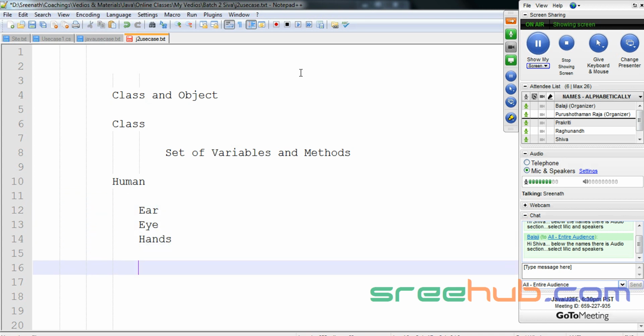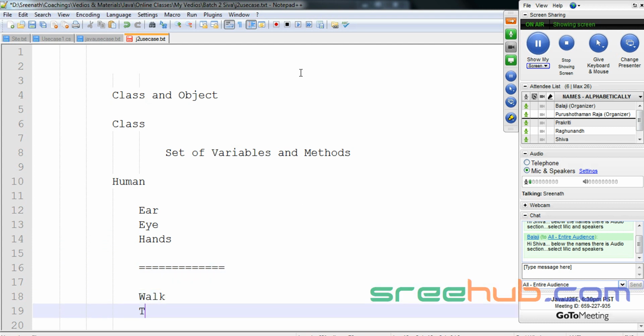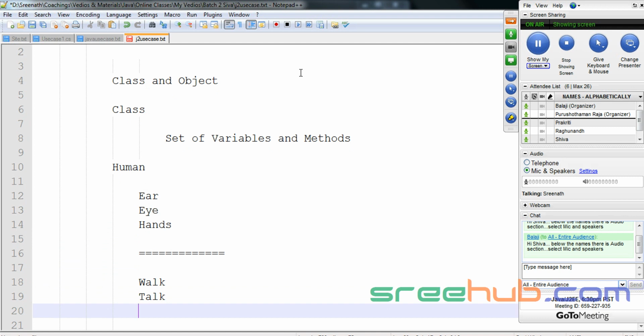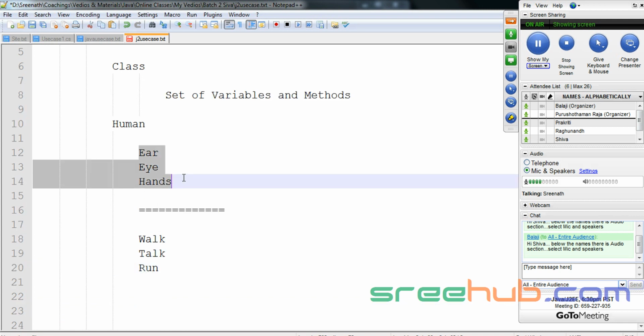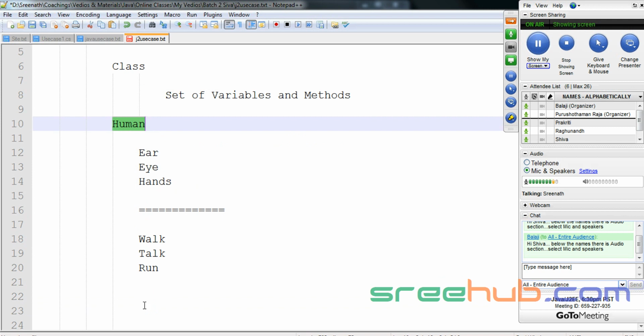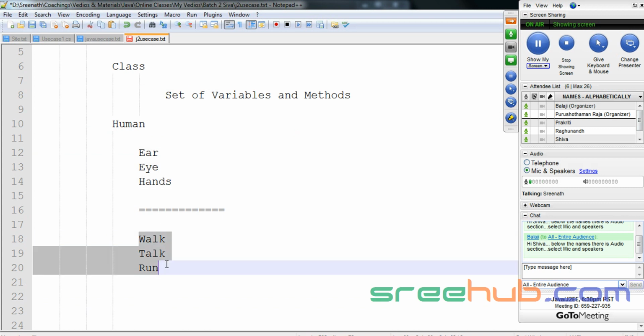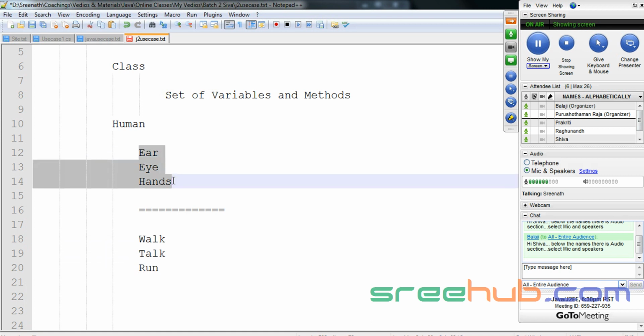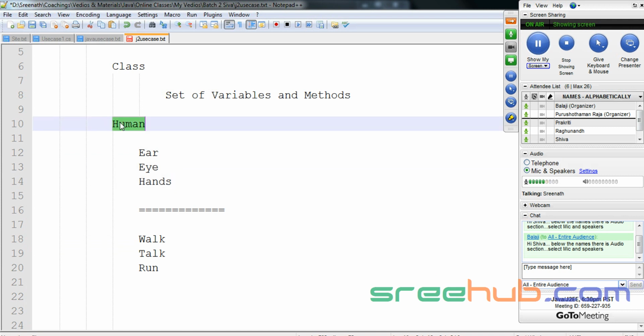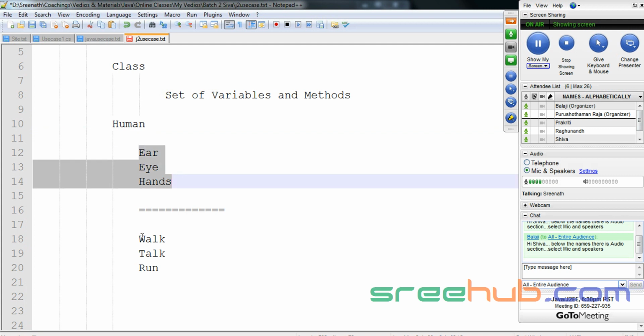And we have something called human can walk, human can talk, and just run, and so much of that, right. So these are nothing but behaviors. So these are attributes and these are behaviors of a human class. And if you take as a whole, you will never get anything else apart from attribute and behavior of a human. You can't think of one item which is out of behavior and attribute, because whatever you think of a human, it will fall into either a behavior or an attribute. So which means you can club a human into a class which contains a set of attributes and a set of behaviors.